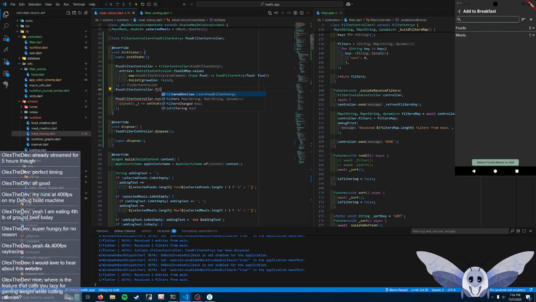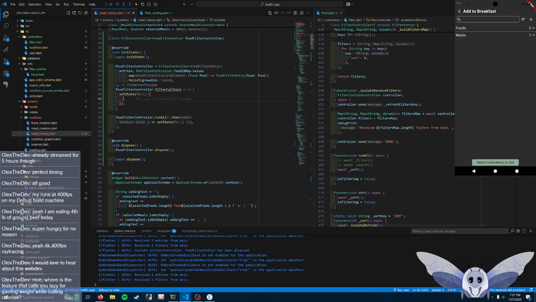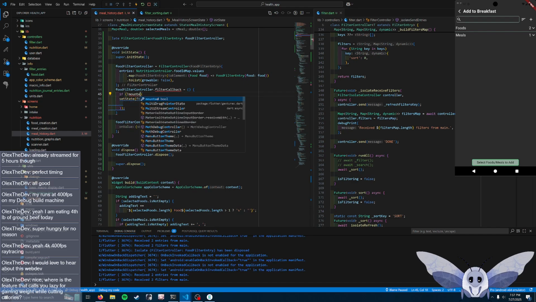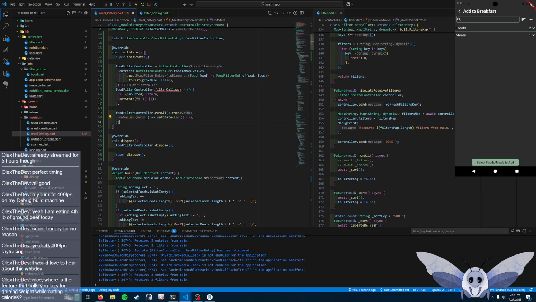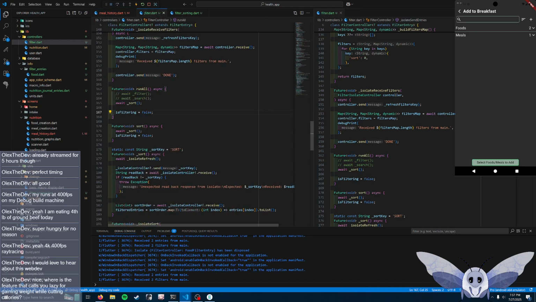So let's do filter callback. If not mounted, return. Okay.